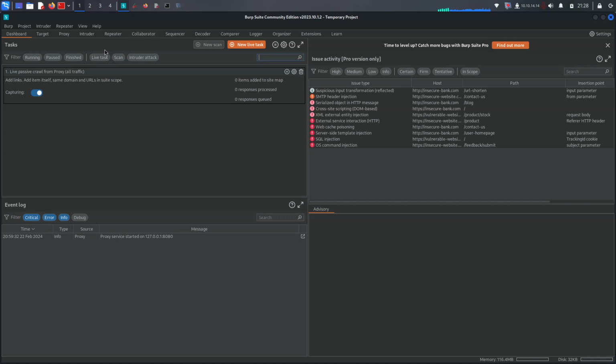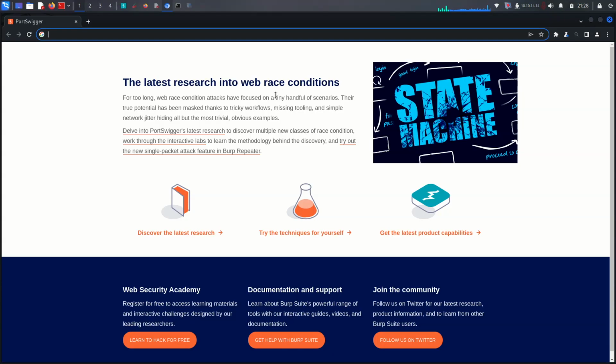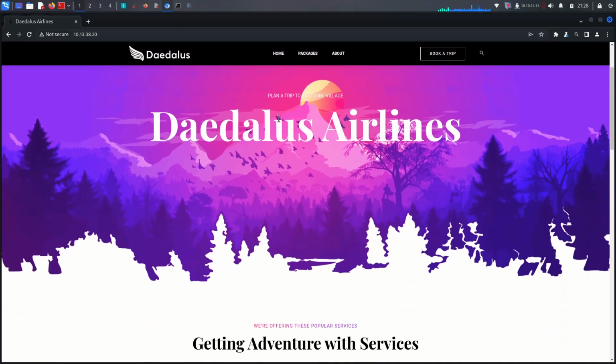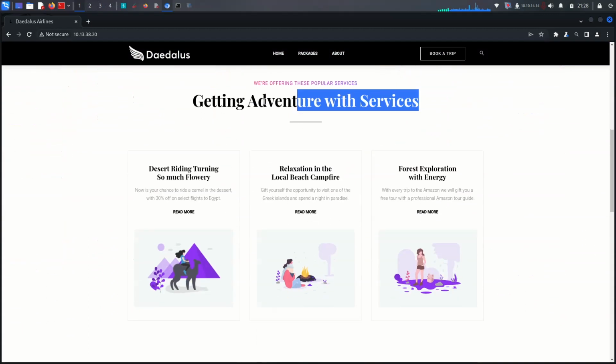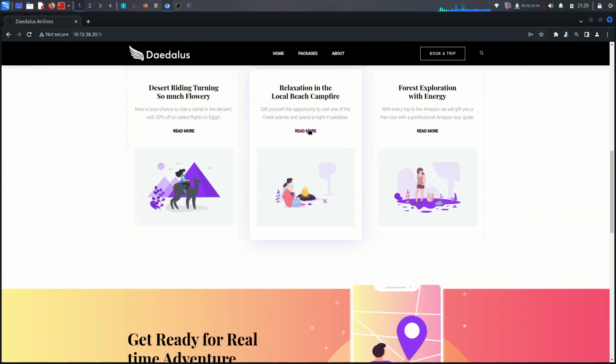So let me go to my Chromium, and it will show us what kind of web services we are going to be working with. Great. It looks like Daedalus Airlines. It looks like they offer popular services, getting adventure with services, desert touring, and so on.